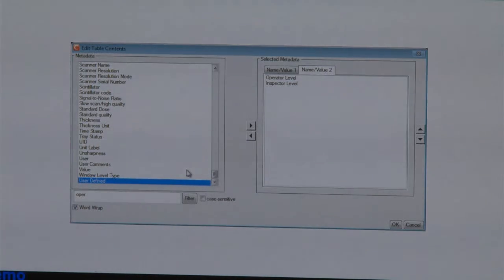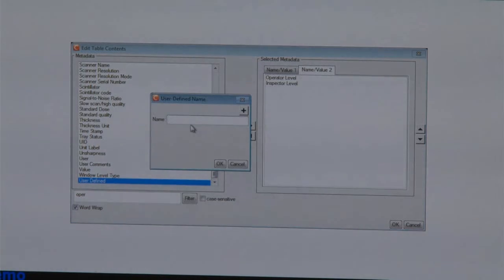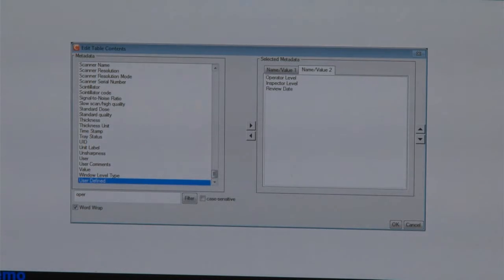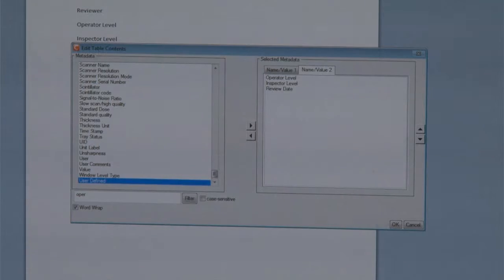Alrighty, and the last one is going to be review date. Move over another user defined. Review date. Okay. Make sure I got those. Two simple words, everything's capitalized. Okay. Just checking. So that's in column 2. So column 1, operator name, inspector name, reviewer, and right alongside that will be their certification level and the review date.